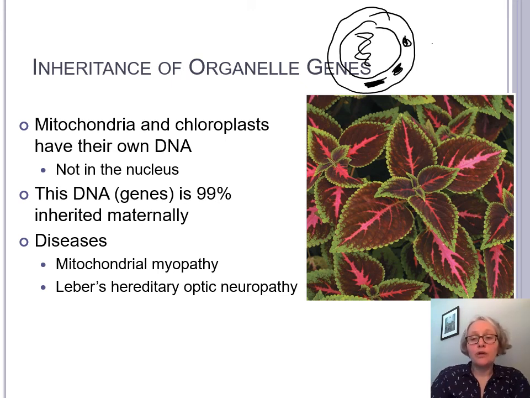The sperm, on the other hand, is very small. And so the sperm only has room in it for DNA. There's no room for anything else. And so what happens is you normally are going to inherit your mitochondrial DNA from your mother. This can be implicated in various diseases such as mitochondrial myopathy and Leber's hereditary optic neuropathy, where it's not inherited in a simple dominant recessive fashion. It's did mom give you this gene, right? Because mom gave you this DNA in their mitochondria.